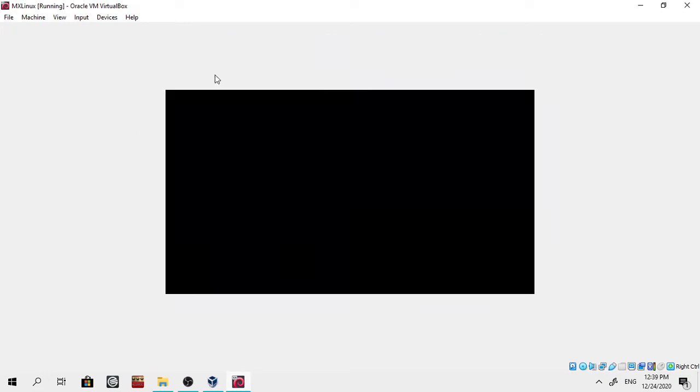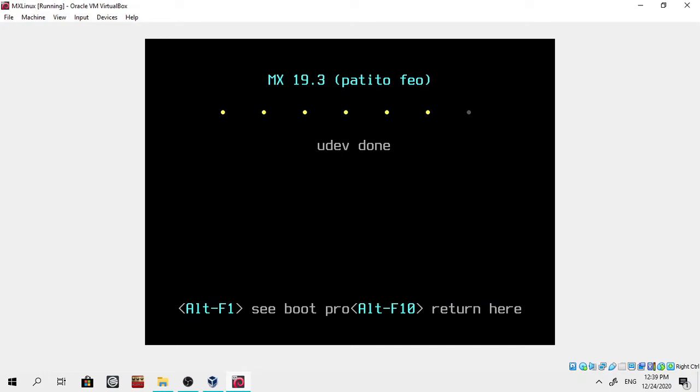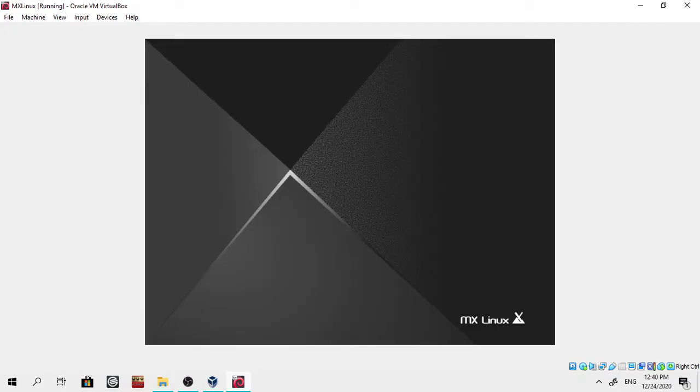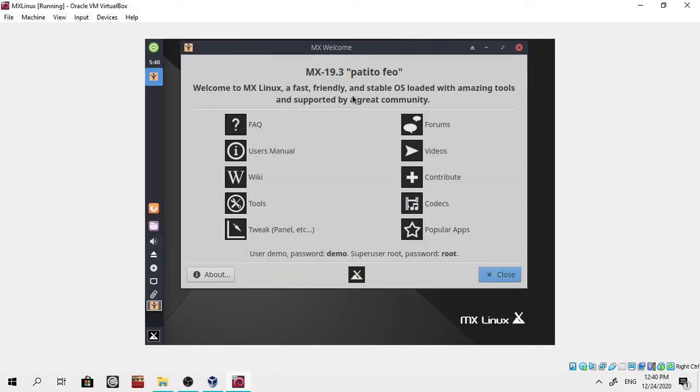The system will boot up now and take us to the live environment. Here it is, gives you this window, MX welcome.